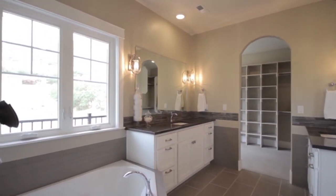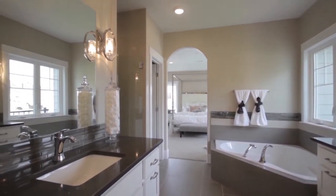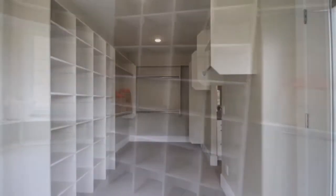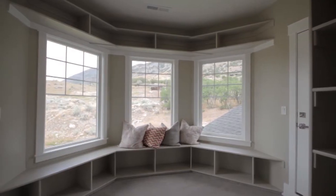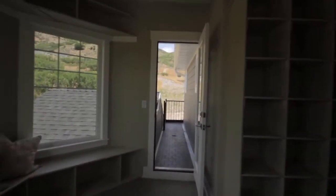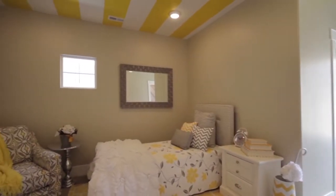Headed into the master bedroom — the master bedroom is on the upper floor with double doors coming in, kind of a grand entrance. The master bathroom itself has separate his and hers vanities, nice tile flooring, quartz on the countertops, and a Listello backsplash. This house actually has about a 10-foot by 7-foot master shower with iO digital programming. We did a wainscot of tile throughout. The master closet is about 15 feet deep by 6 to 8 feet wide with plenty of natural light.